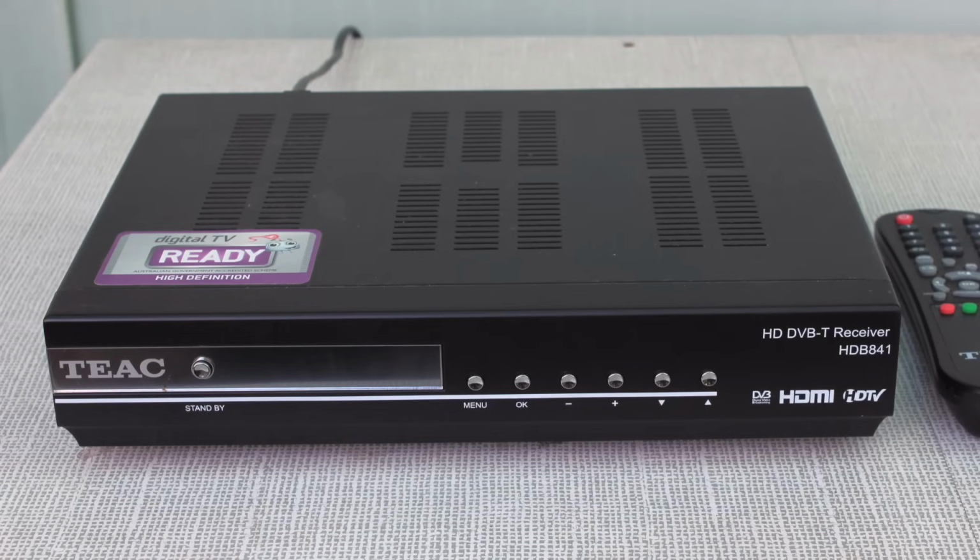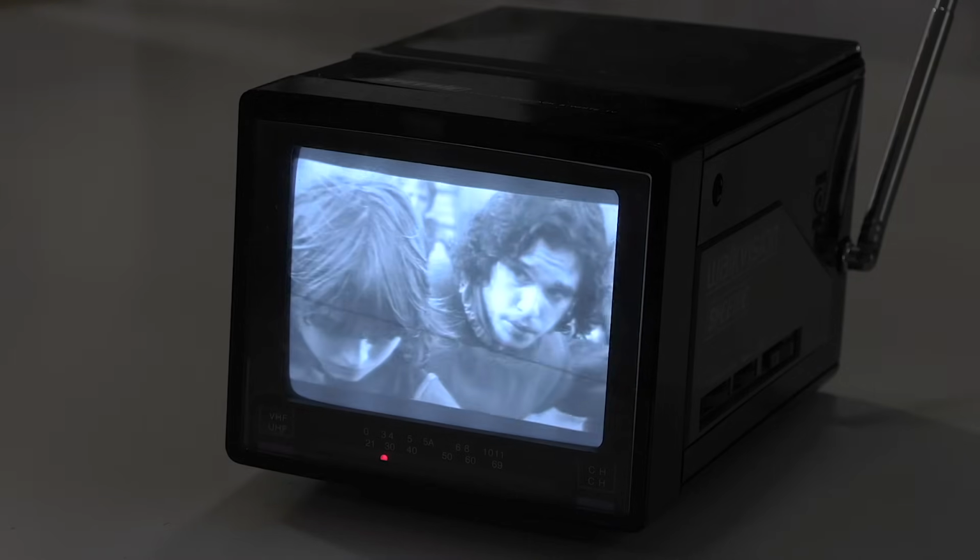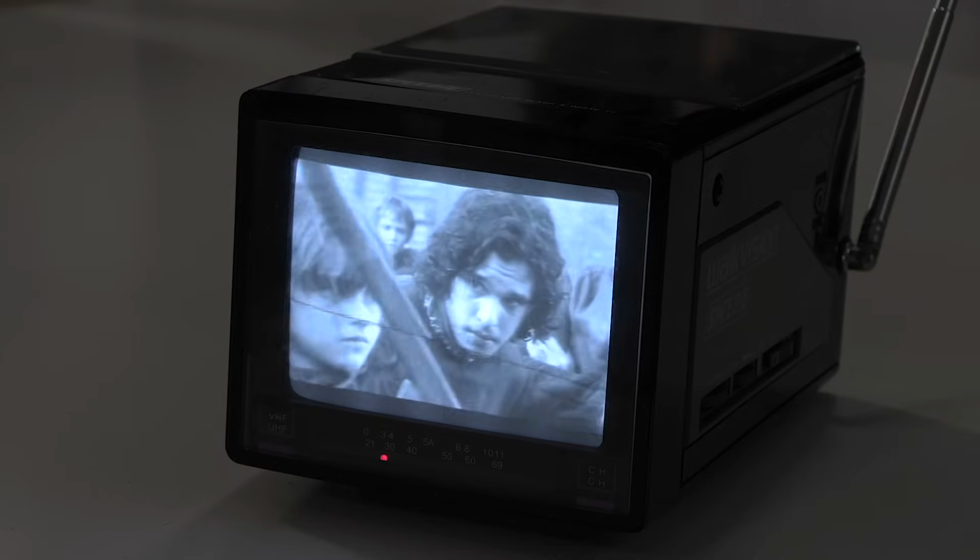So now I have this nifty transmitter, what do I do with it? Well, one thing you can do is buy a digital set-top box and connect the output to this transmitter. This allows you to watch today's TV shows on yesterday's TVs. The only issue is you need to change the channels on the set-top box rather than the television set. You could also connect up a VCR, DVD or Blu-ray player to broadcast your choice of movies or TV shows.